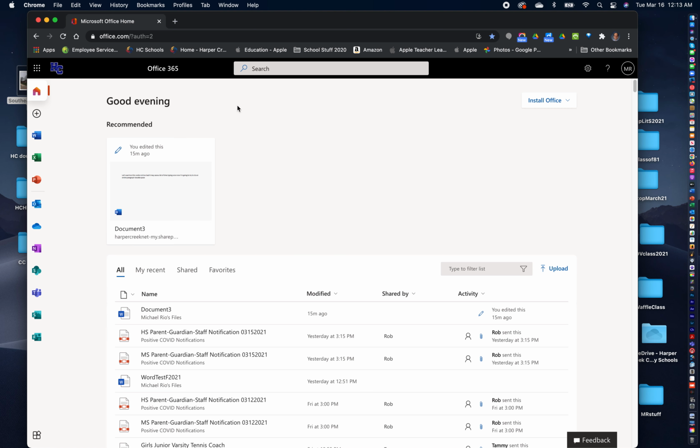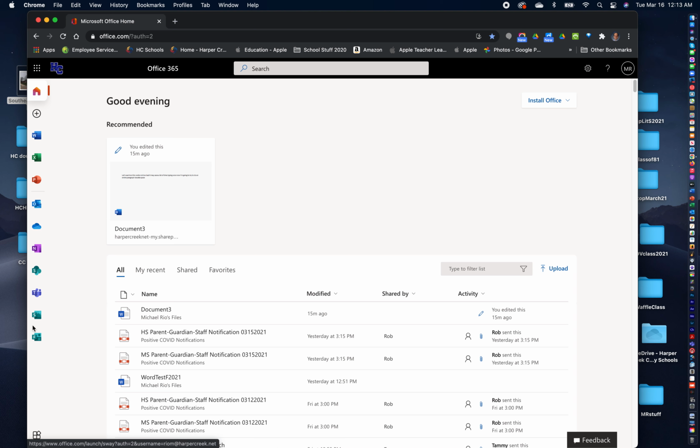Now, there's a possibility yours looks a bit different depending on where it lands in Office 365. You may see some of your OneDrive documents down here. That's what this is. Office 365 is everything Microsoft Office. You got OneDrive there where you store your files. Over here on the left, you got Microsoft Word. We'll come back to that. You got Excel. You got PowerPoint. You've got Outlook. That's your school email. You can use that. There's OneDrive right there, and I'm not going to go into the other ones right now.